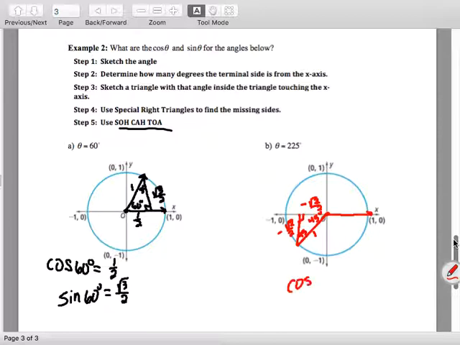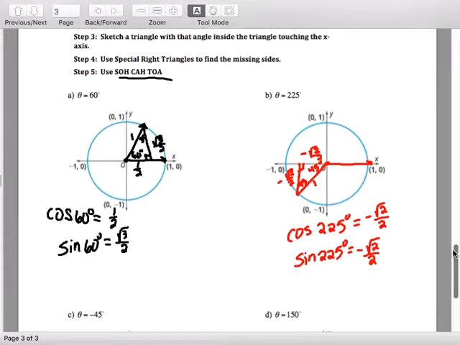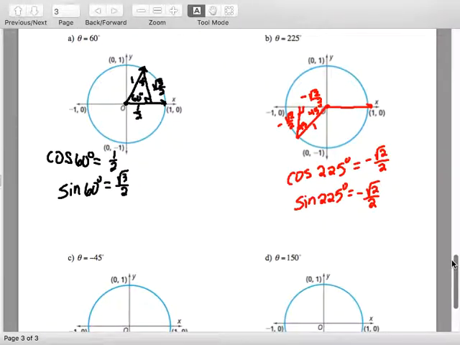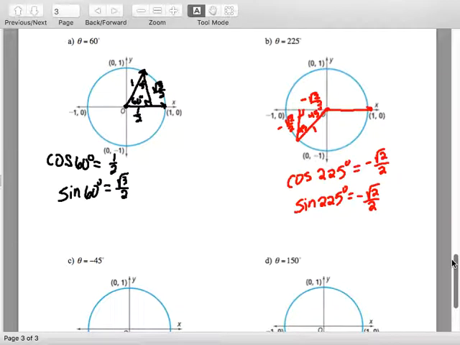So the cosine, even though I'm using 45 degrees, because I'm putting it in the third quadrant, this is really going to be theta's 225. So you always use the original angle in your answer. Cosine 225 is adjacent over hypotenuse. Well, that's negative radical 2 over 2. The sine of 225 degrees is negative radical 2 over 2. All right, questions?